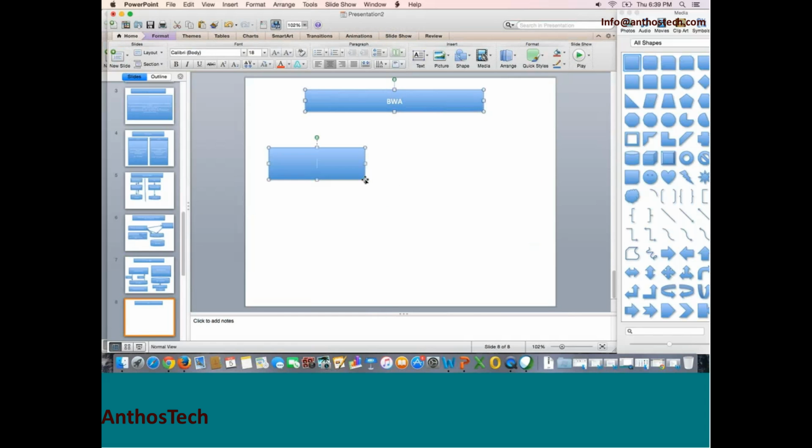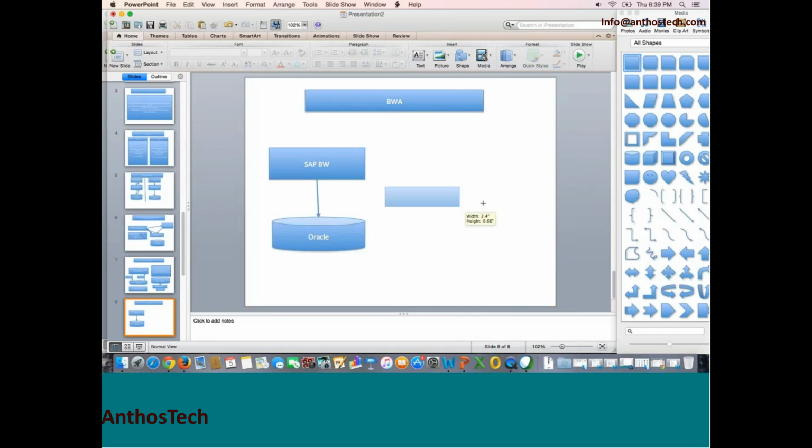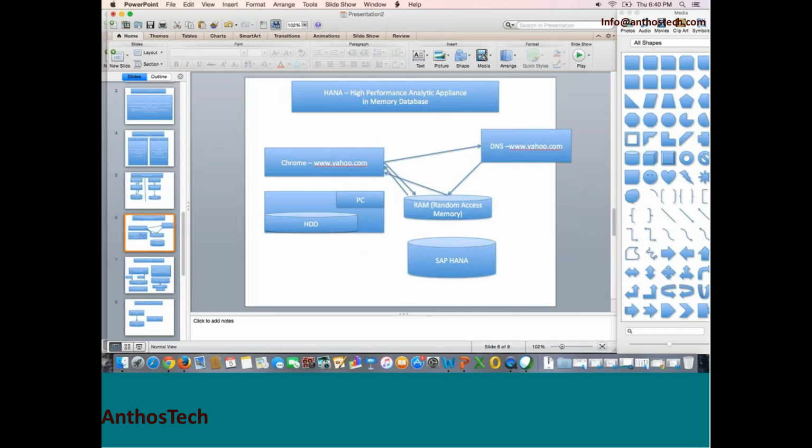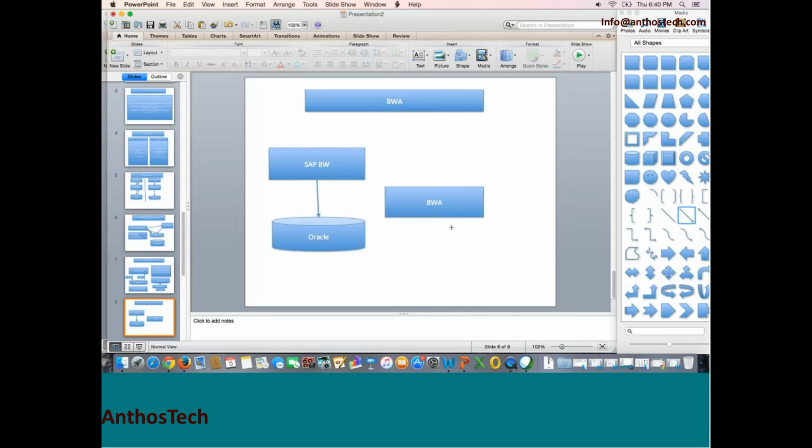For example, we have an SAP BW system sitting on an Oracle database. The data retrieval is very slow because of the volume of data and the type of complex reports that we have written. So SAP introduced another piece of hardware called BW Accelerator. This is a main memory product. This scenario is very similar to the analogy that I gave. All the data that is saved into the Oracle database will be pushed to BW Accelerator as well. So instead of sending report requests to the database, the system would send the request to BW Accelerator.